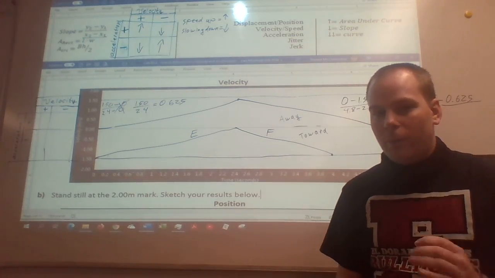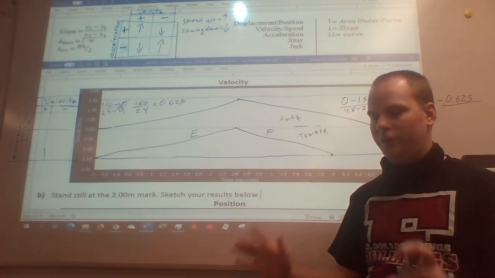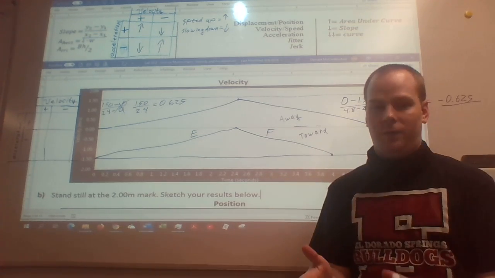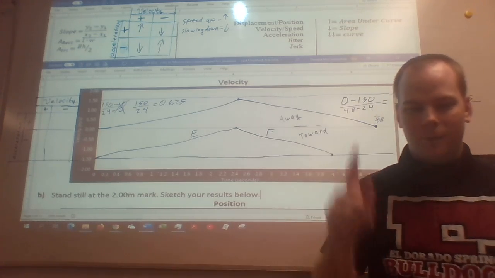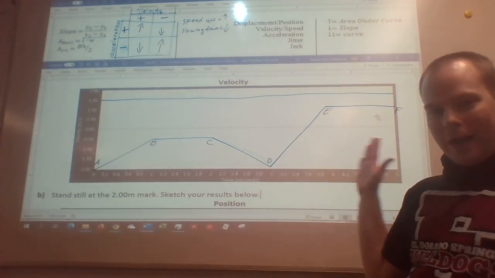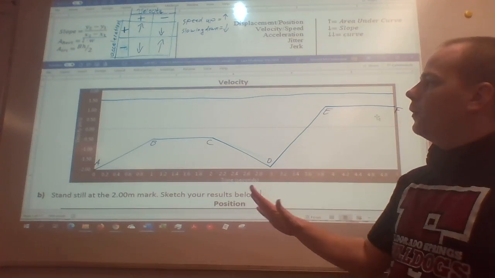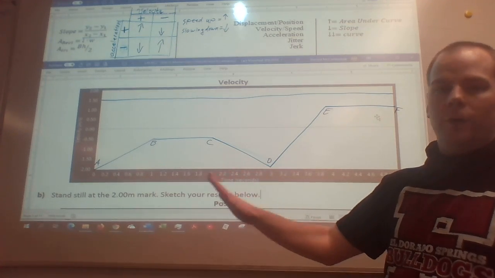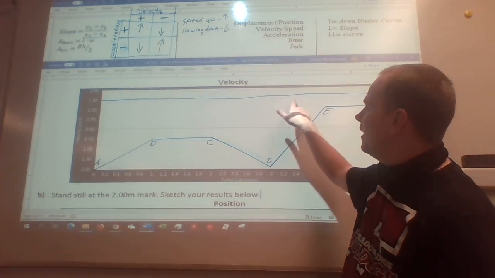The last thing that I want to talk about is calculating displacement from a velocity time graph. And I need to make some changes before I can do that. All right, I have made a couple changes to the graph so that I can actually show you what I want to show you. First, we are going to determine the displacement of this person, the person who made this line.